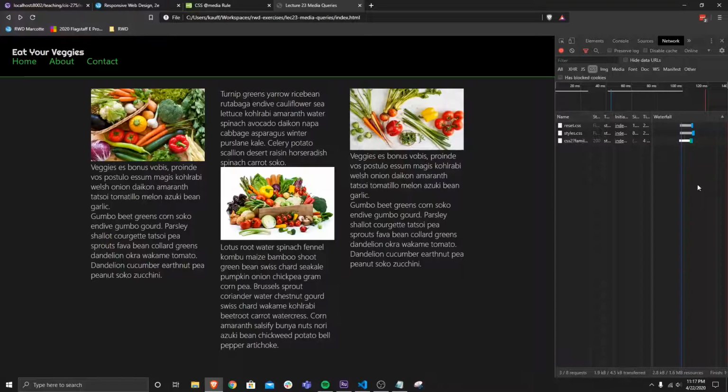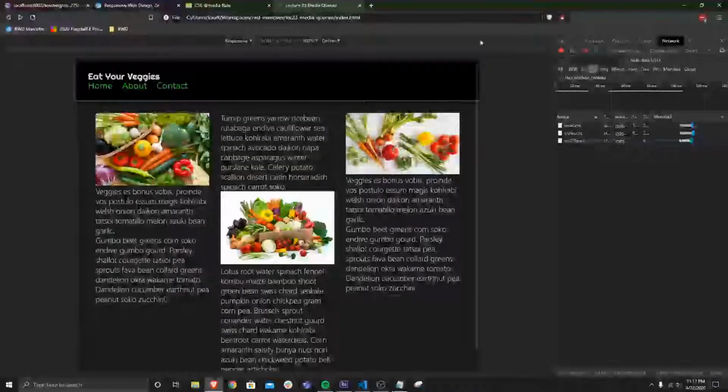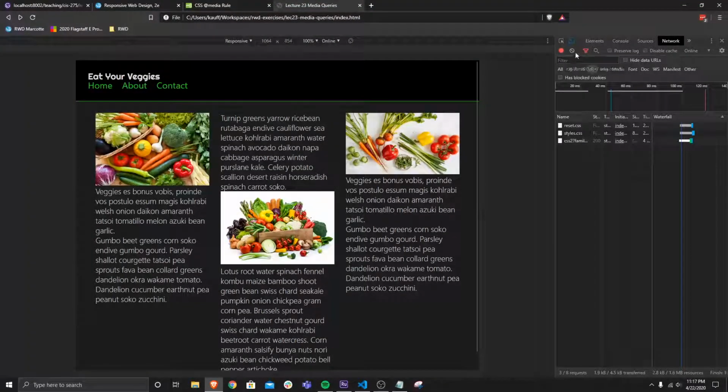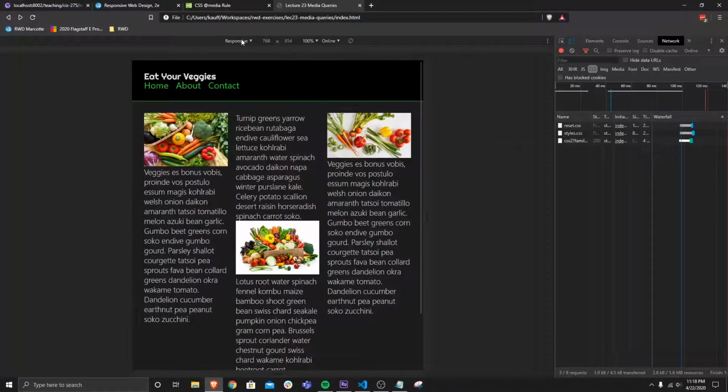But on Chrome, you open your DevTools, and you should be able to see something up here that says Toggle Device Toolbar. And when you click it, it brings up something like this. If you don't see it, just Google how to display the device toolbar in Google Chrome, and I'm sure you'll find an answer. But what this does is it lets you emulate a device. So you have this little toolbar here. You can set specific widths of your screen. You can set the resolution and zoom. You can even select from some specific devices.